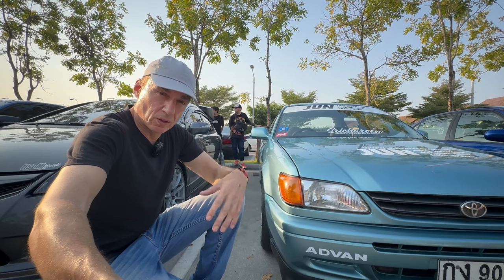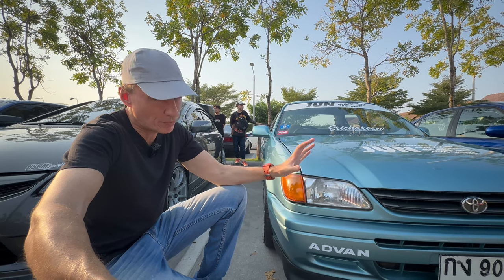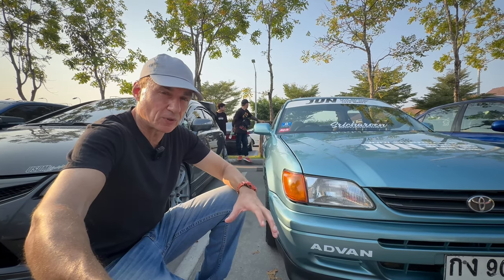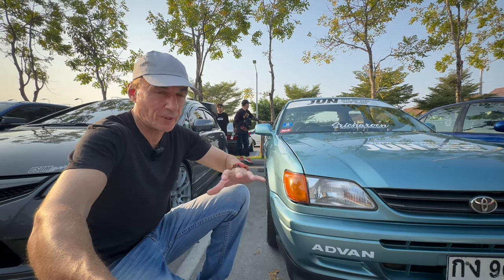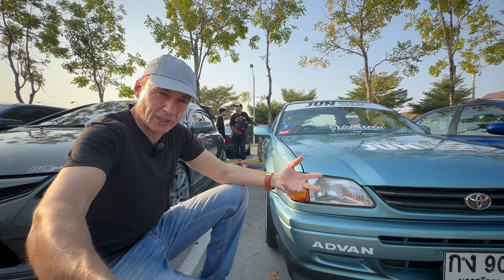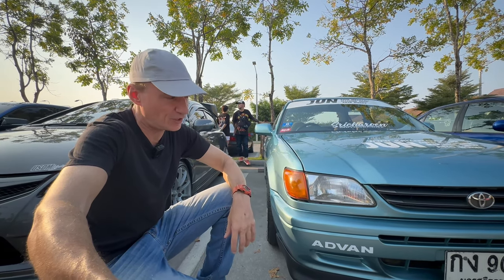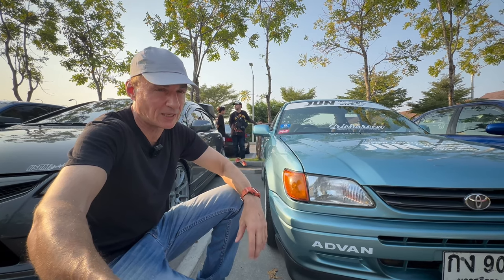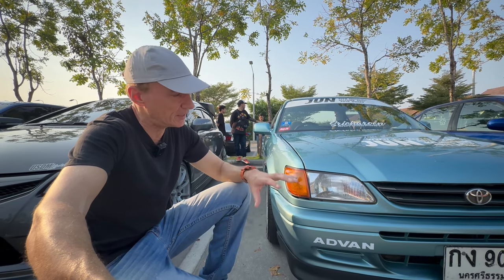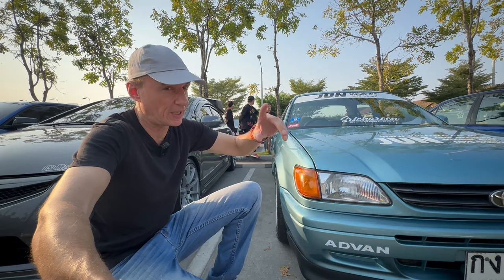What I keep coming back to in videos over the last year is people wrapping this generation of Corolla into a racing style livery, and I like them all — they've done a really good job, really hitting the nail on the head. These cars are not really that well loved in Thailand; they're not those 90s JDM icons. They're not old enough to be classics, but these guys have started a trend and they look good, transforming the car.